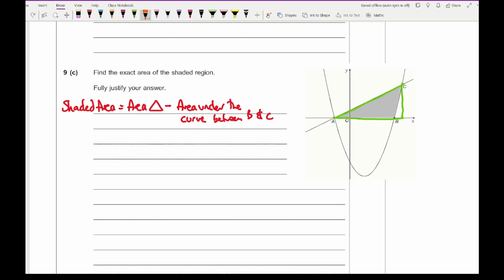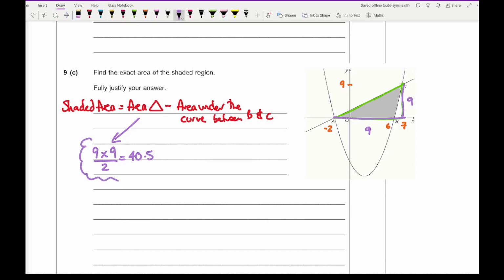The triangle in question is this triangle here. If I label the points, this is minus 2, this is 6, this is 9, and that point there is 7. So all I've done is mark the coordinates of A, B and C. Because I know the base and the height, the height is 9, and the base is 9. So that's 9 times 9 divided by 2, which is 40.5.